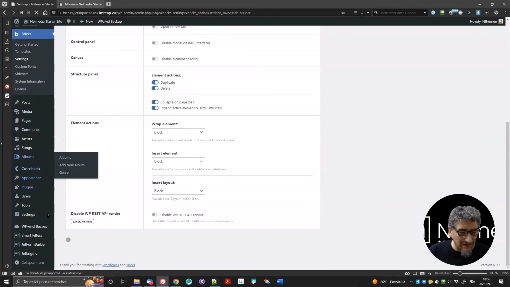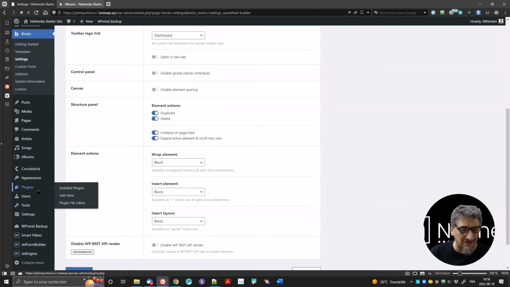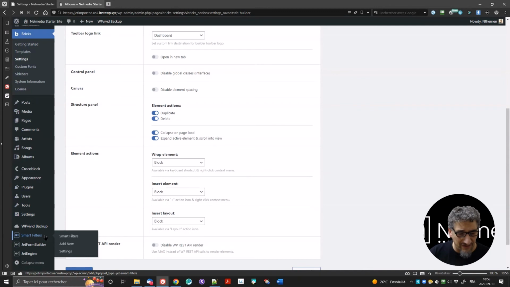So first of all, you need to have Jet Theme Core installed. That's another plugin from Crocoblock. If you have the entire Crocoblock suite, for sure you have it. Same thing for Smart Filter, by the way, which is another plugin by Crocoblock. JetFormBuilder as well, but this one is free. And of course, JetEngine, that's the one we're talking about since the beginning. So if you have the entire suite, you have those and many others. If not, then of course this part does not apply to you.